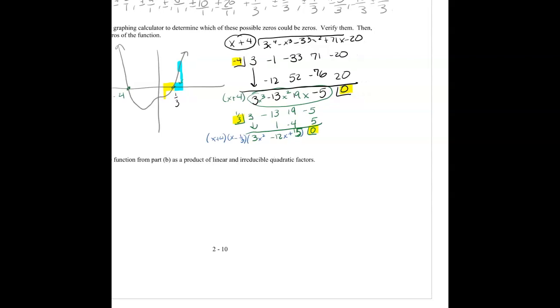So in order to find the rest of my zeros, this is going to be ugly if you try to factor that. So you could do the quadratic formula, or you could complete the square. So I'm actually going to go the version of completing the square. So I've got 3x squared minus 12x plus 15 is equal to 0, because that's one of my factors. I can set that equal to 0. So I'm going to factor out a GCF, which is just 3 times x squared minus 4x plus 5, which is equal to 0. And then I'm just going to have to divide off that 3, because 0 divided by 3 is still just 0.